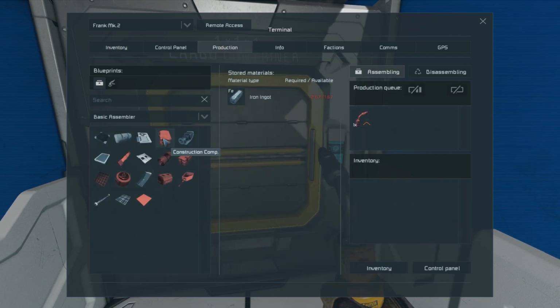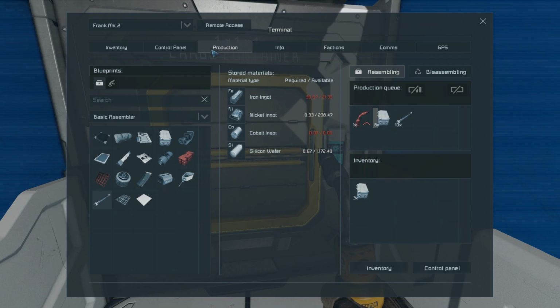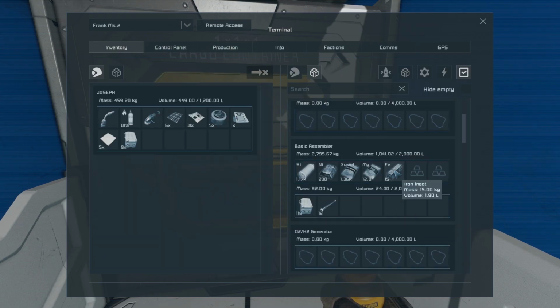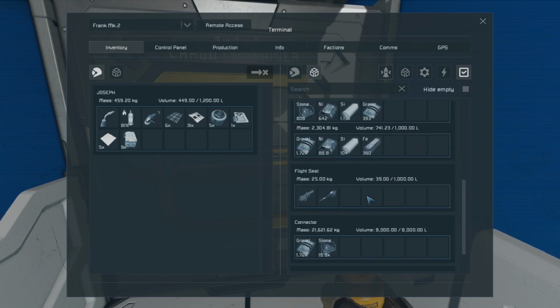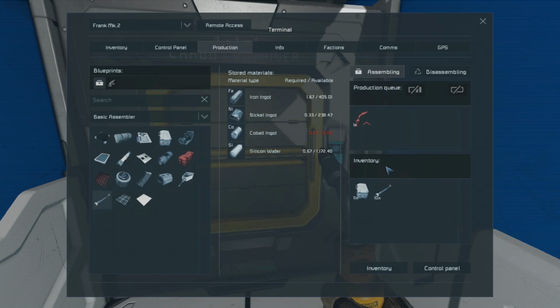It's okay. We'll grab 20 of those and 10 of those, I believe. I think we have enough material that if I went closed, grab the iron that was all produced from the... Hide empty. From the survival kit, there it all is. Tons of iron. I'd like it to just all sit there so I know how much I have.